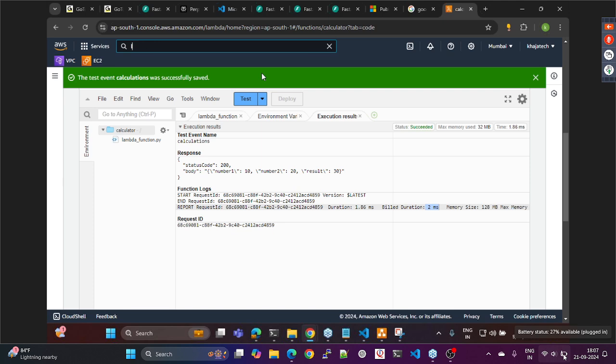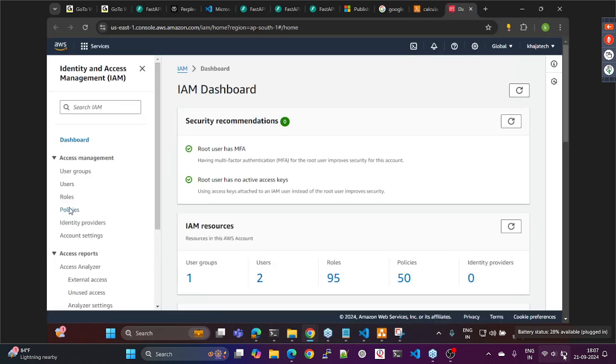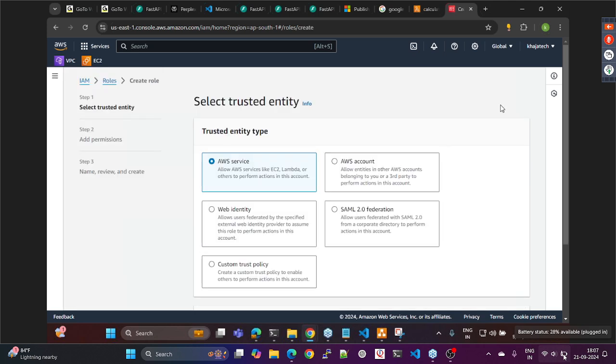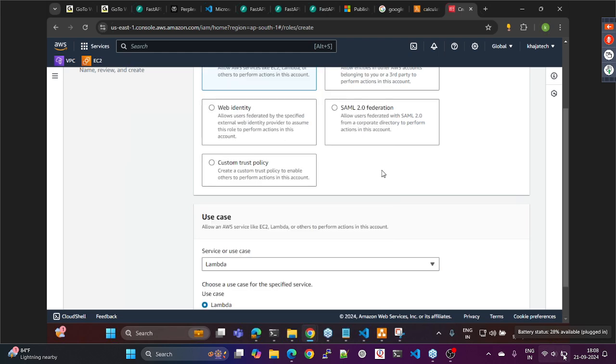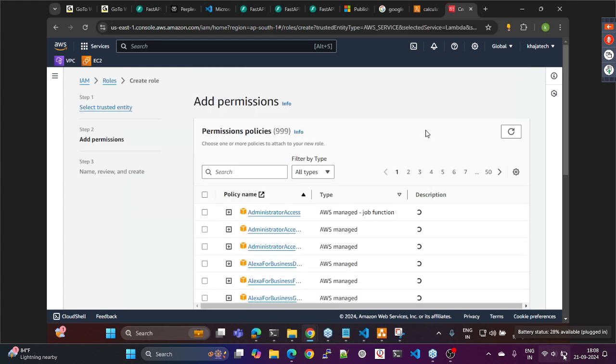For the people who are looking at this page for the first time, don't worry about it. When we learn AWS IAM functionalities, you will be able to do that. Just go to the roles and then say that I'm creating a role for an AWS service. So what is your service? My service is Lambda. Then click on next. From Lambda, what is it that you want to do?